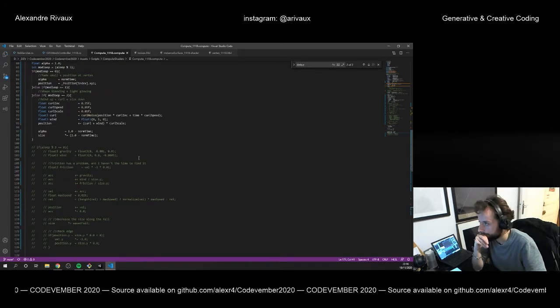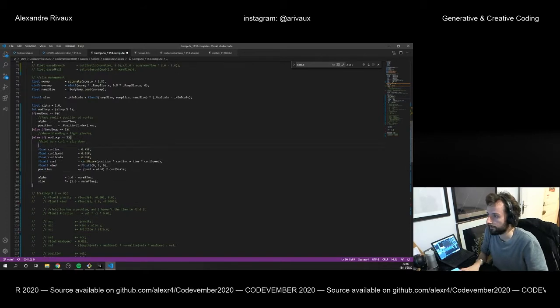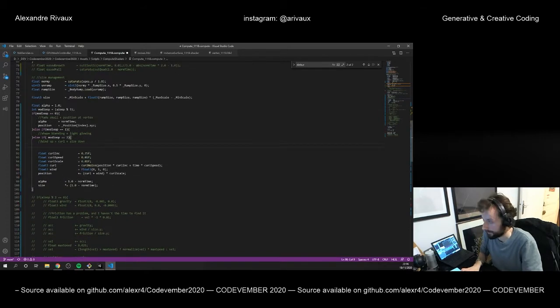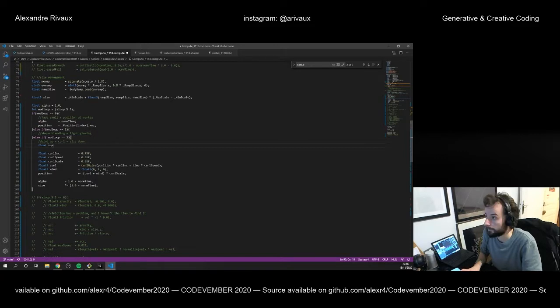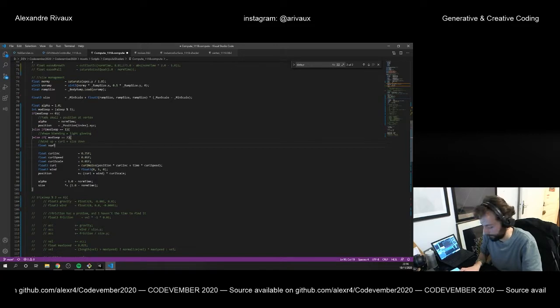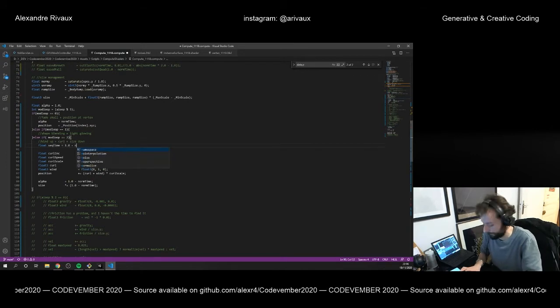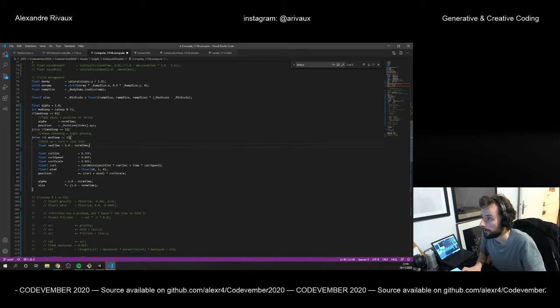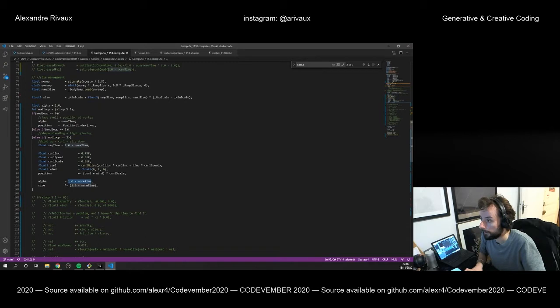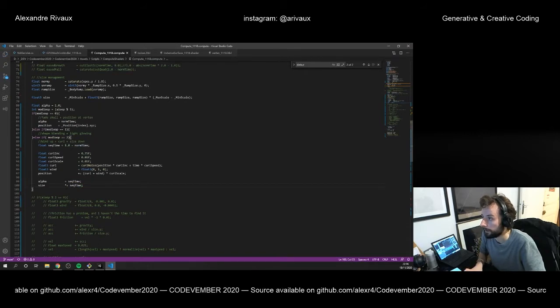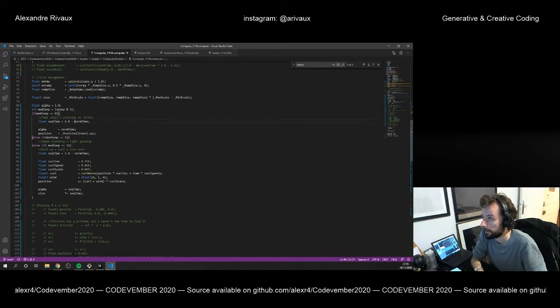So you know what? Let's try at first to create some kind of float sec time. This could be 1 minus norm time, because I will use this here. And here, and this would be the same here, sec time, but this is this value.